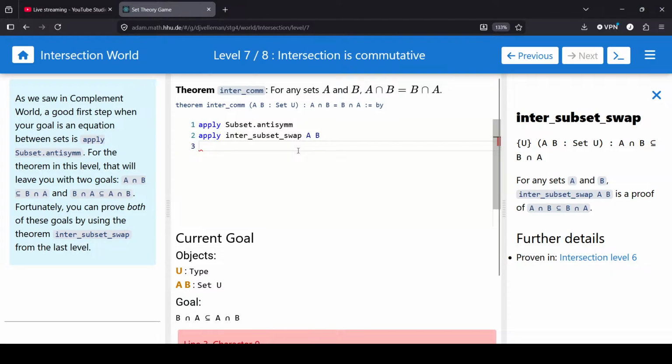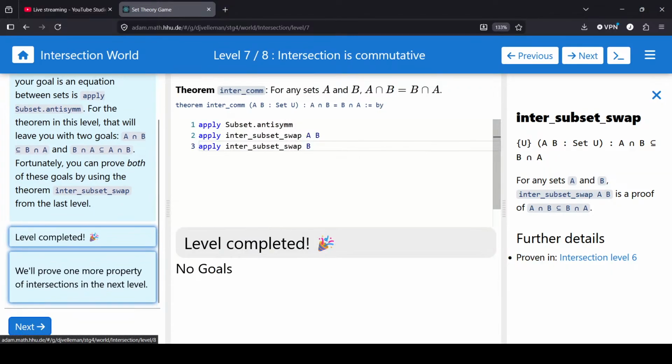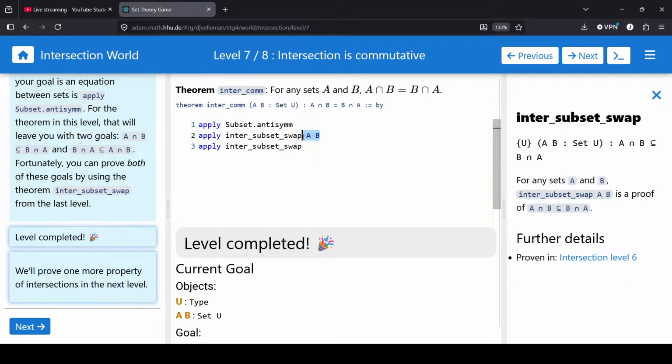Now we have B intersect A is a subset of A intersect B. Oh, I see. Whoa. Oh, and I guess it just fills it in. Wait, do I ever need to?